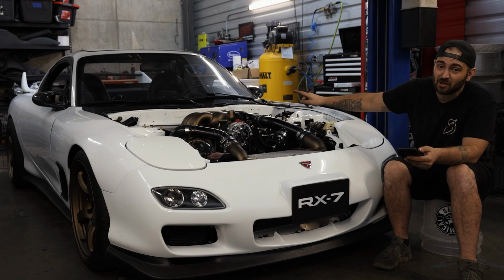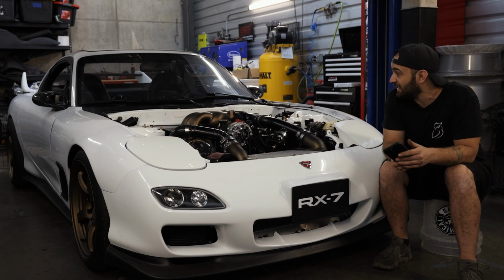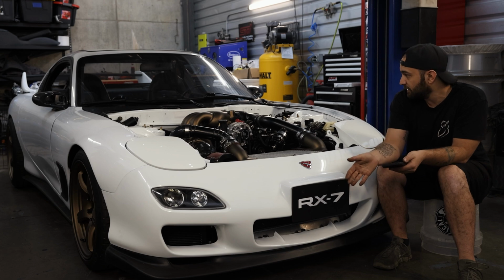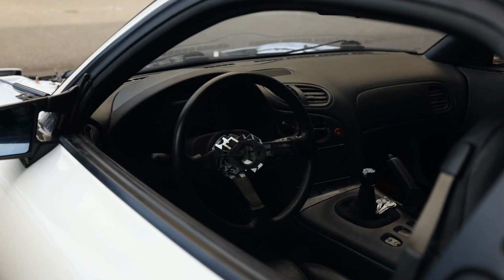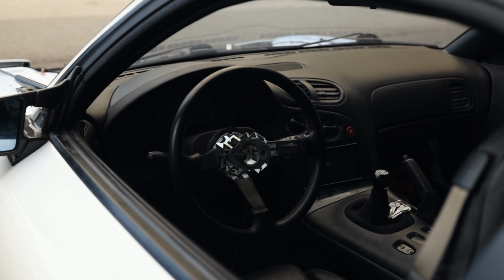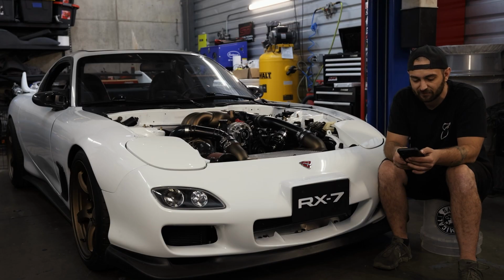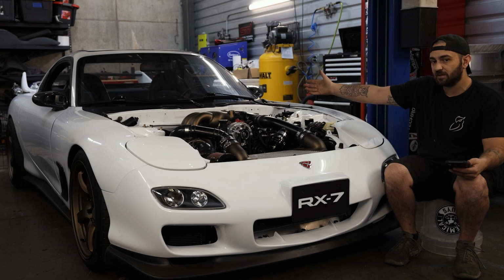We have the cheapest category out of all of them, and that is the interior, mainly because I actually didn't have to replace too much on it. So mine came with the all black interior, thankfully, which I know is a very sought after interior for a lot of RX7 owners because you get a lot of them that are like that natural tan color and people want the black. Thankfully, mine came with the all black, so we didn't have to track any of that down, source it, or find any of it. But there were still some things that we needed to get for the interior that we did replace, trim and panel wise, just because some of them were old.